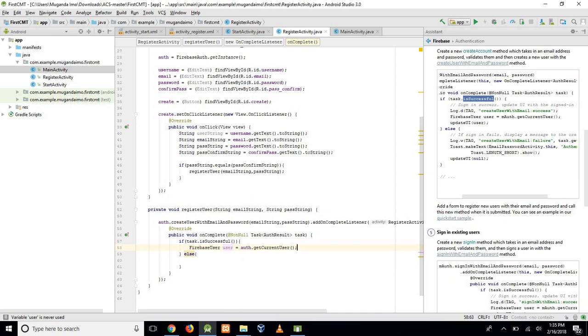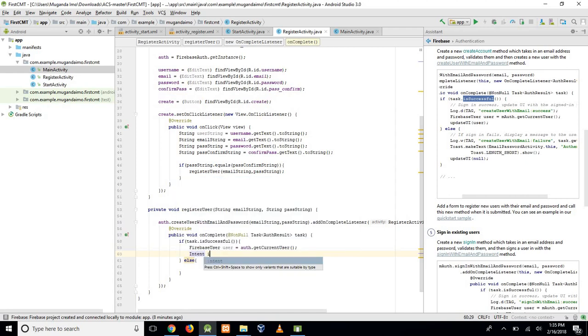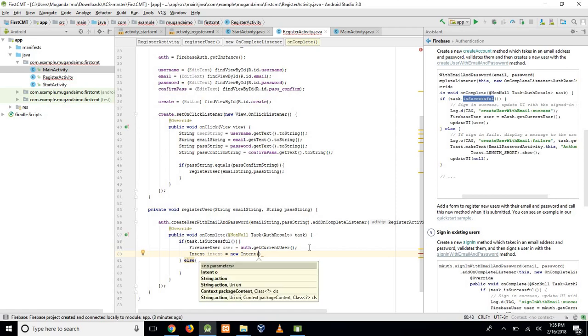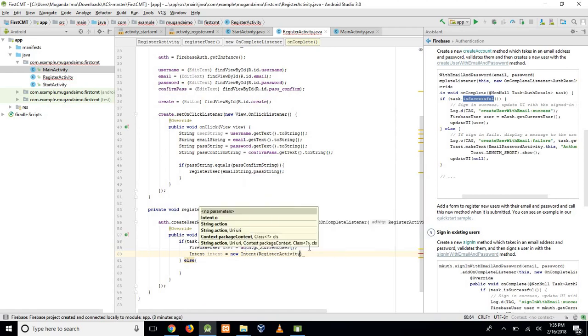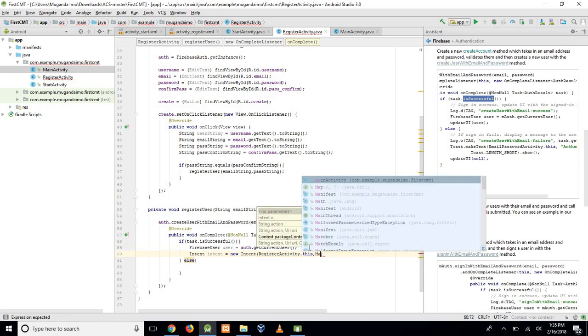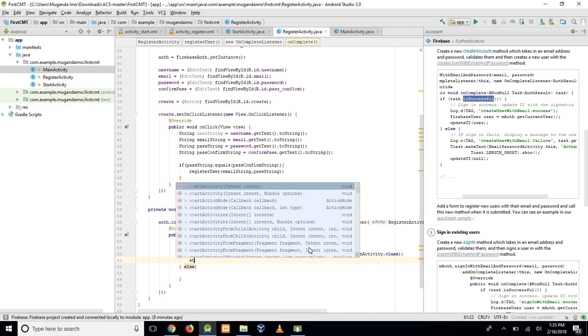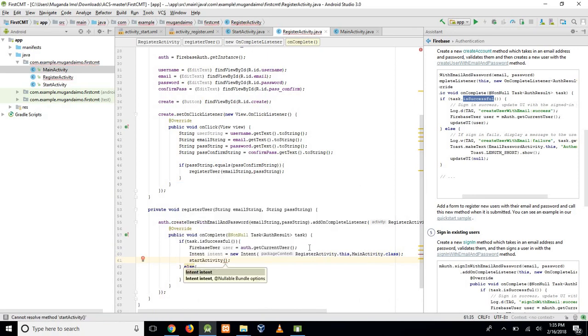Okay, so as soon as they have created the account, we want to send them directly to the main activity. So let's write intent is equals to new intent register activity dot this, main activity dot class, and then we start activity intent.